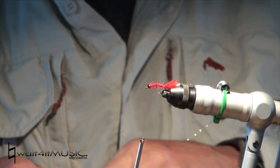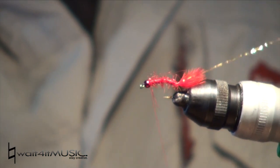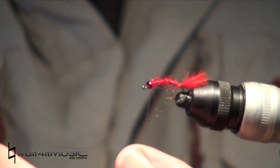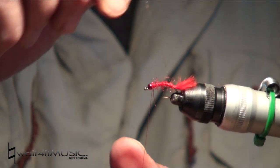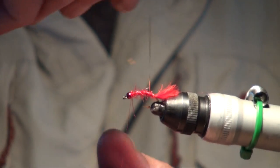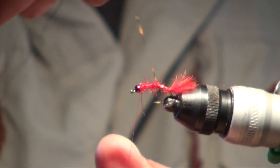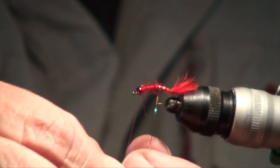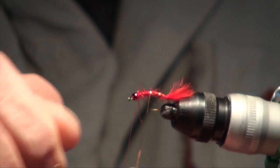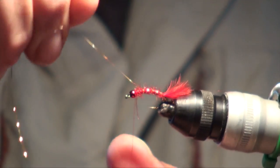So when I first started trying this pattern, I thought using this flashy tinsel for a rib, the fly was not going to last very long. I don't know how it works, but I'm sure the seal fur protects it somehow. And I've had some banner days on this fly in red or green. And the green works really well in the summertime. So you just wiggle it back and forth to work it down inside that seal fur, and usually give it 7 or 8 ribs.